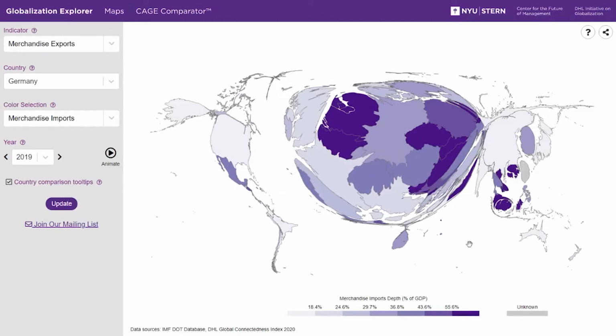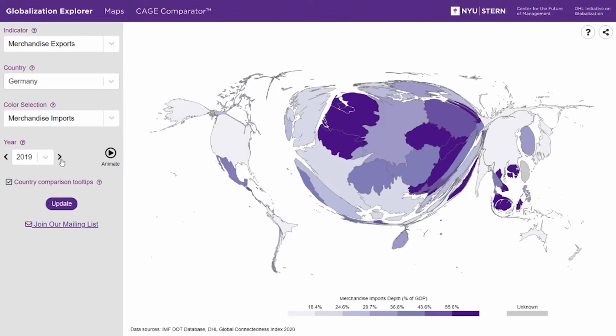Other countries, particularly a handful of Southeast Asian countries, are also in this category. While they do not trade as much with Germany as the high-depth European countries, they are shown larger than many other countries in that region. You may also notice that the United States, despite being Germany's largest single export market, is shaded the lightest color. This is because it imports only a very small percentage of its GDP. The share is shown in the tooltip, 12%. The two indicators build off one another to give a more complete picture of the market in these countries and their ties to Germany.